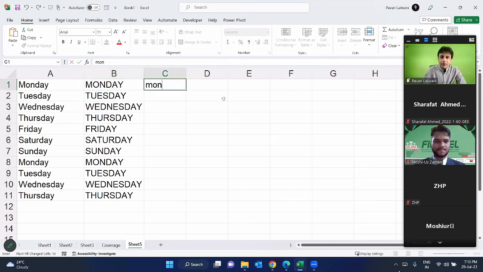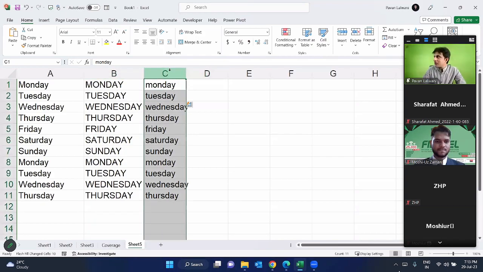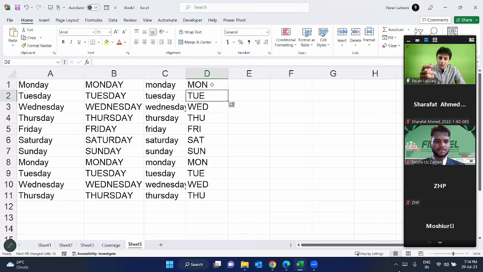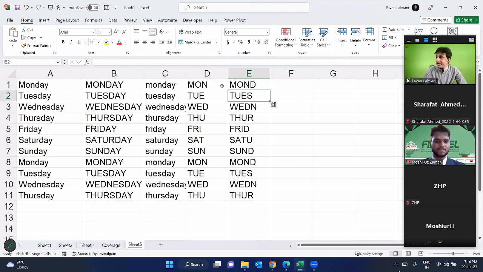I repeat again. If I want the text in small case, I will write Monday, Control E. This will convert into lowercase. So what you call upper and lower, these two functions we have replaced. If I want the first three characters, everyone, you know we use the left function, but I want to make you lazy and smart at the same time. So you can type MON, enter, and press Control E, and I'll get the data here. If I want 4 characters, I'll just type MOND, Control E. So Control E is a shortcut to get the answers.